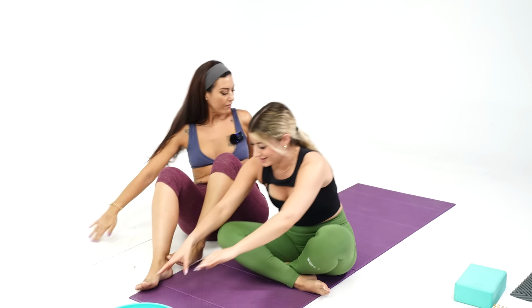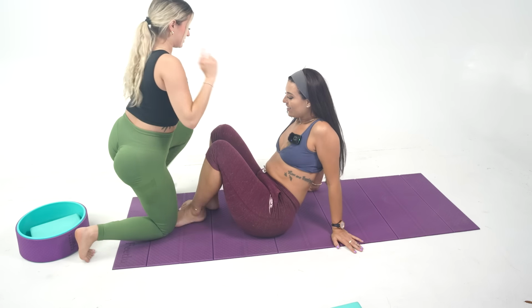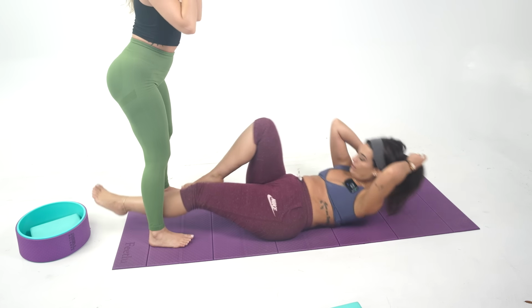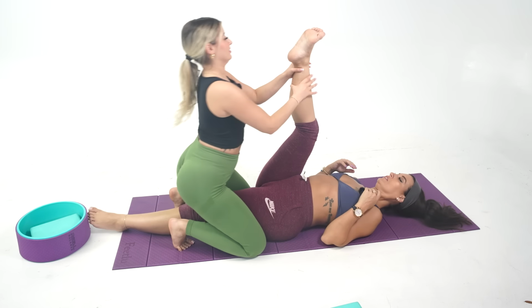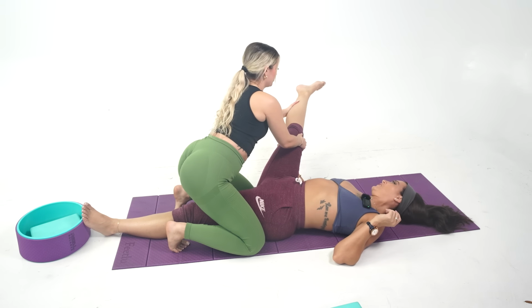I haven't been stretched out at all this week, so. Let's do it. I'll give you one leg and then put the other one. Okay. Back. Here we go. Probably do the same and then who knows what. Oh, my goodness, you're really flexible.